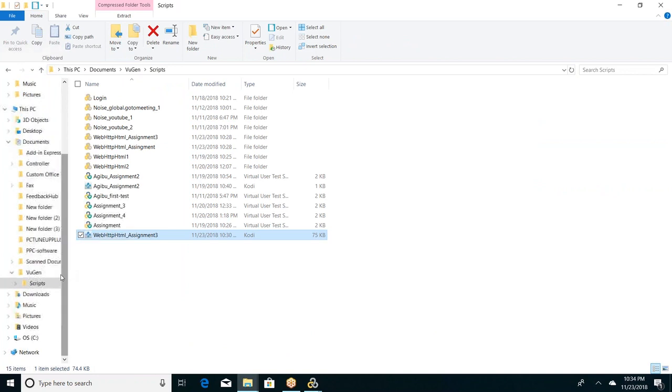You have to figure out which folder it is and zip it appropriately. Double click on that web HTTP HTML assignment 3. It should be a folder, not a file. Can you double click on that? Just now we have seen the script, right? Not the folder.